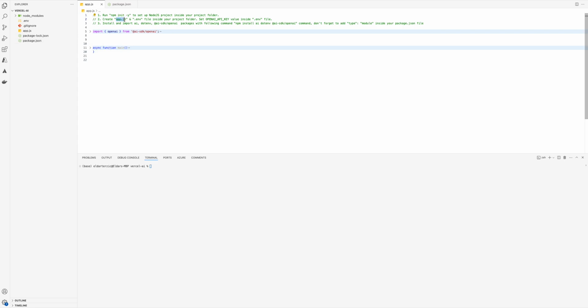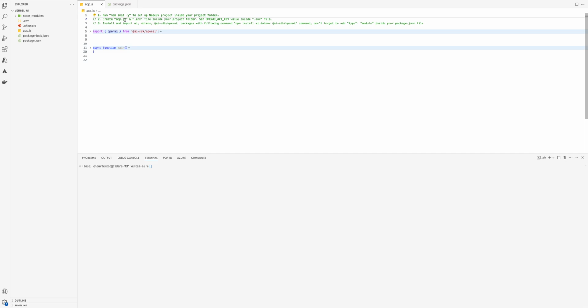After that, you can start creating your app.js file where we are going to write the code to execute, and a .env file. Save both of them inside your project folder, and do not forget to set the OpenAI API key value inside your .env file. To get hold of the OpenAI API key, of course you need to create an account on OpenAI, and then you will get the API key for usage.